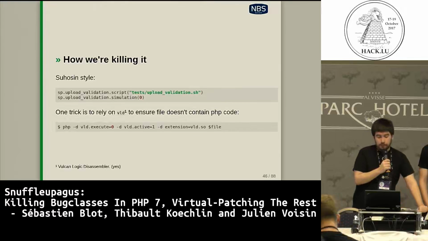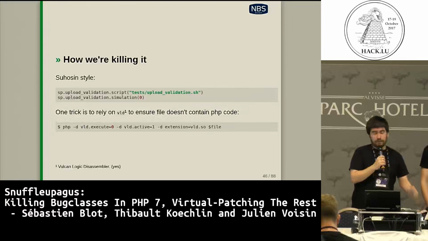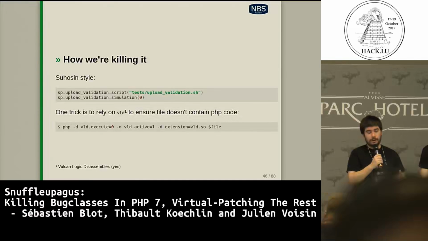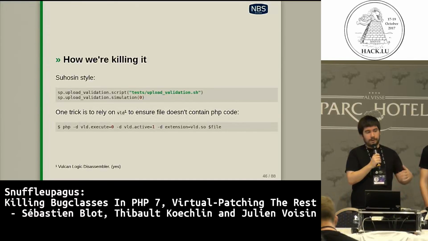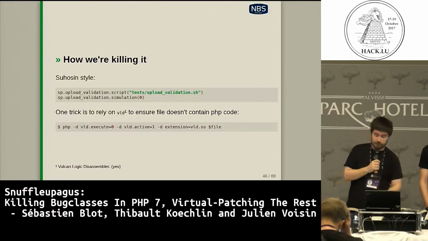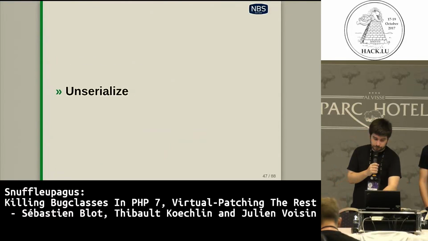What we like to do is to use VLD. It's a PHP module that allows you to take a PHP file and disassemble it, and you will get all the PHP opcodes of the file. So if the file contains valid PHP, you will get a lot of opcodes, and you know you can drop the upload because the file most likely contains valid PHP.